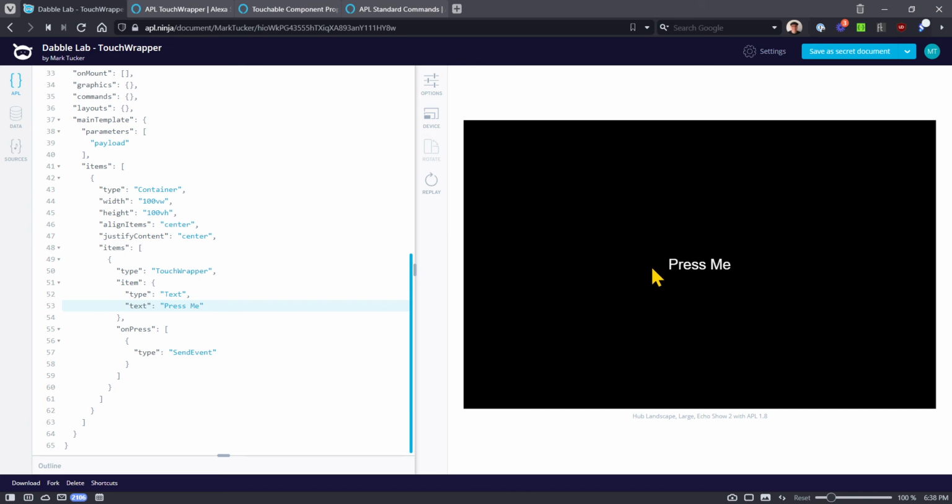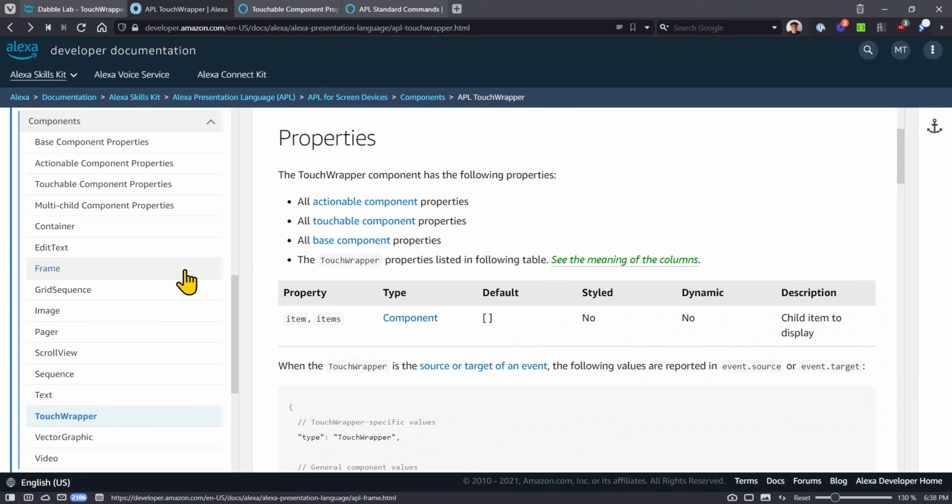And let's take a look back here at things that we might want to use as buttons. Since there isn't any built-in button, like we talked about last time, we could use the vector graphic, which already has it built in. We could use an image, and if the user tapped on the image, that could be like a button.